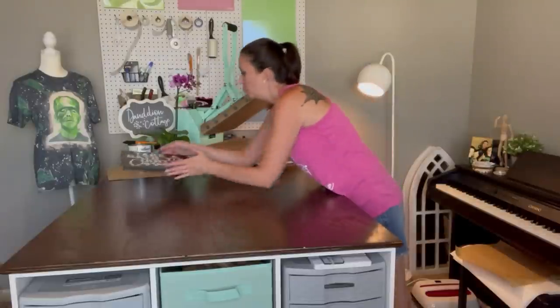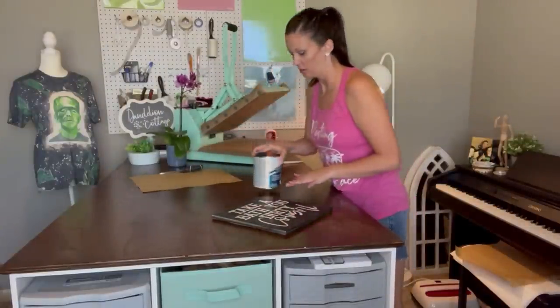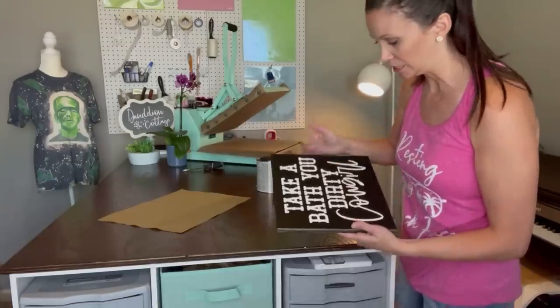This is probably going to be a really long video or tutorial, but you know, I had a lot of orders, so hopefully you guys learned a lot. We are gonna do our last coat of this poly on this. I won't show you guys this because I'm just gonna end the video once I get done getting this painted.